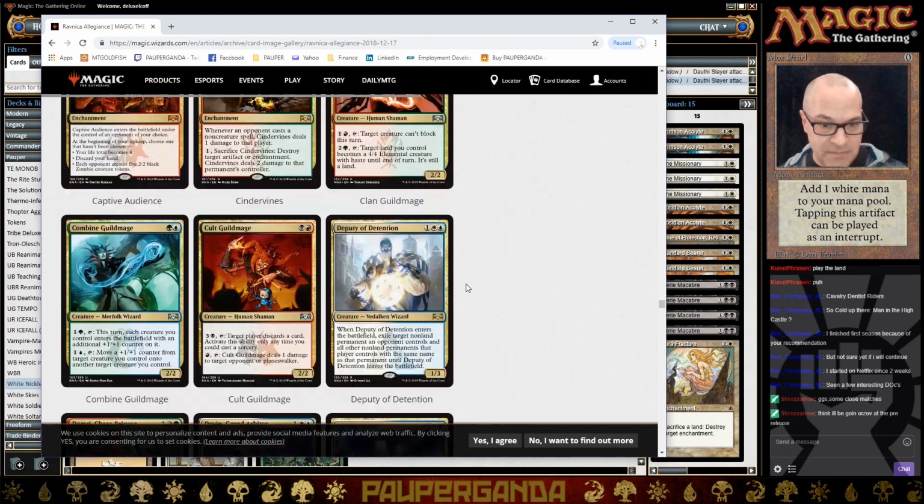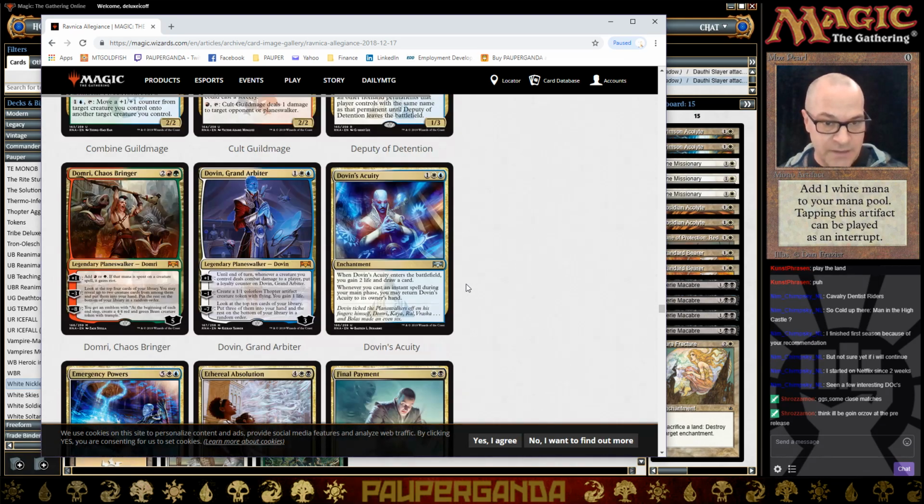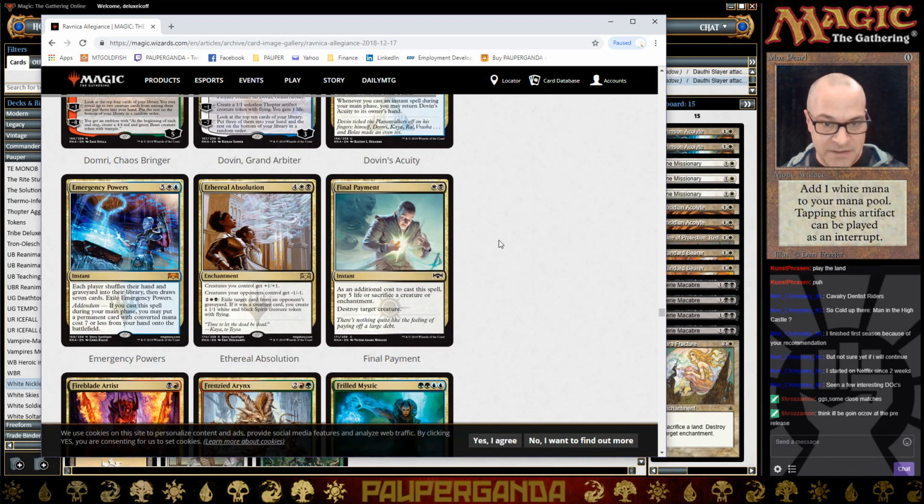Let's see, there was the big one, where was it? Final Payment. Oh my God, look at this card. Now, if you're playing black, white, this is one of the best cards ever. If you're not, it's not. But check this out. As an additional cost to cast a spell, pay 5 life, or sacrifice a creature or enchantment. Destroy target creature. Instant speed. No stipulations other than you have to get rid of something. So I thought that was pretty cool card design there, and surprised to see it at a common. That's just nice and flexible. Gives you a lot of hope for the future there.